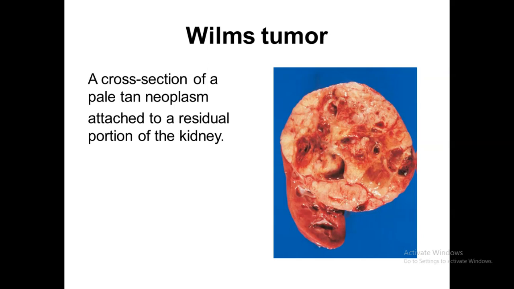Now, tumors of the kidney. This is the most common childhood malignant tumor of the kidney, which is a Wilms tumor, also called nephroblastoma. Here we have a well circumscribed mass, which is large and seen in the upper part of the kidney. It consists of multiple areas of hemorrhage and foci of cystic structures. The tumor is pale yellow in color.